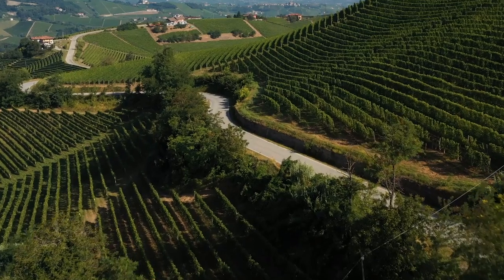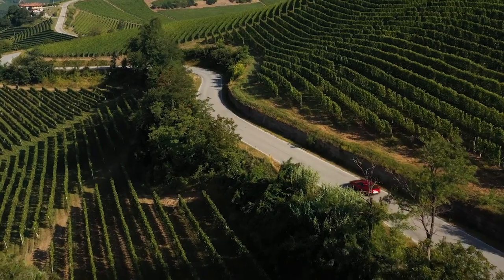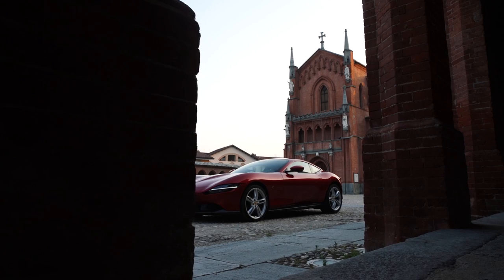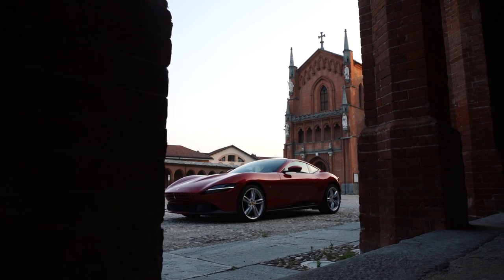What an amazing morning it has been, just cruising in the Roma. If you think I've been a bit subdued and maybe not that excited by my experience, you are wrong. I've been trying to convince myself that I'm not already madly in love with the car and don't desperately need it. So I've been playing it cool saying, 'oh yeah, it's good, it's fine' — but inside I'm going, 'oh my God'.